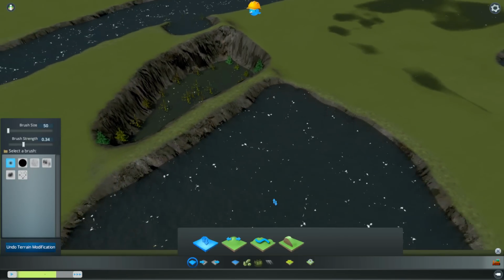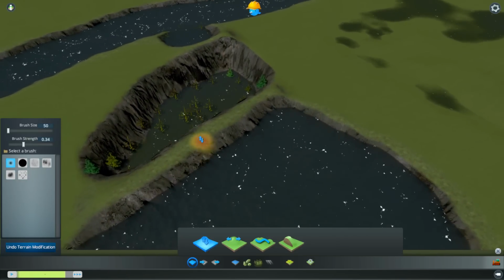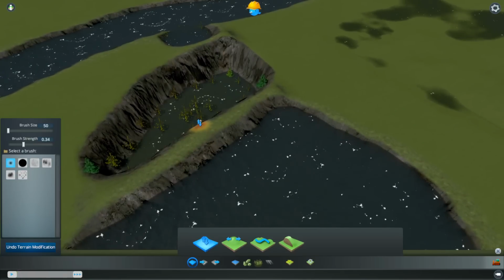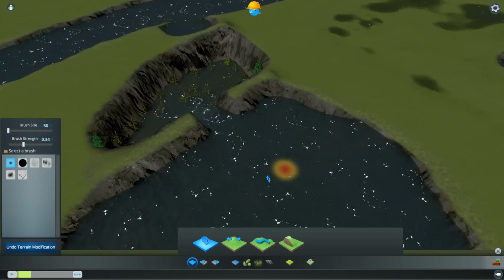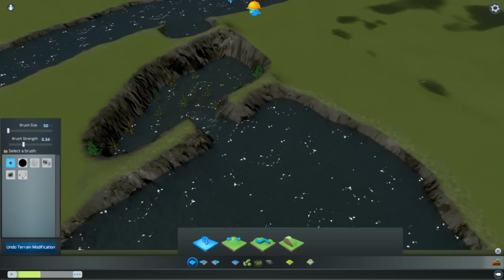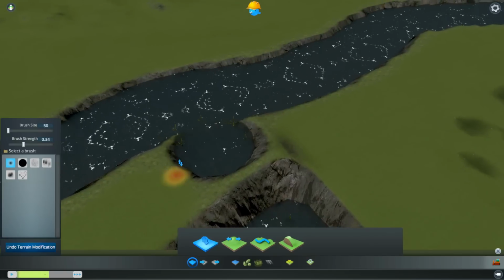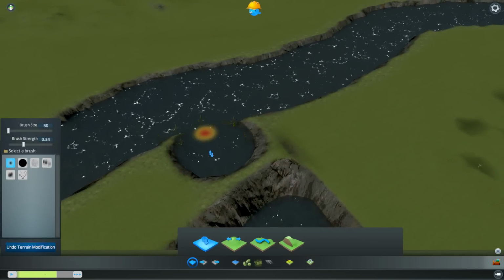Like, where should I put it? Should I put it through the middle? We can have a little bridge. Yeah, let's do that. So we'll just cut a little bridge through there, and then the water will flow into there and fill this one up. Cool. Right, now this one over here, we're going to need to do something about, no question.